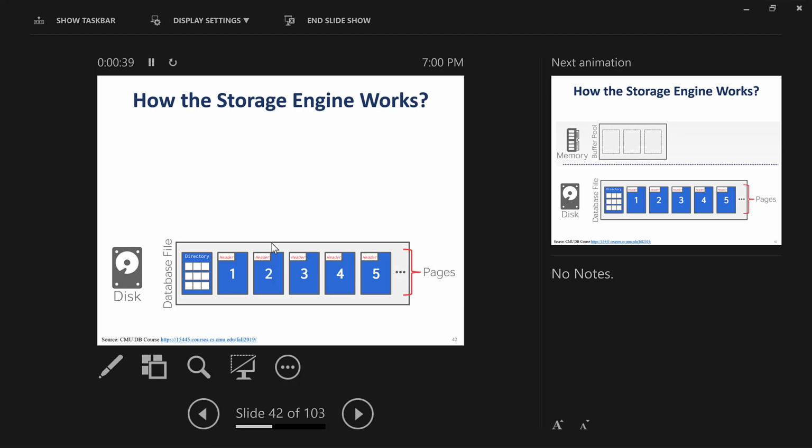Okay, so what we have here is our data file, and how the data file is organized into pages, multiple pages. Each page has a header and some data. We will see how the page is laid out, what's the content of every page. And then we have this very, very important dictionary. What do you think this dictionary will have?